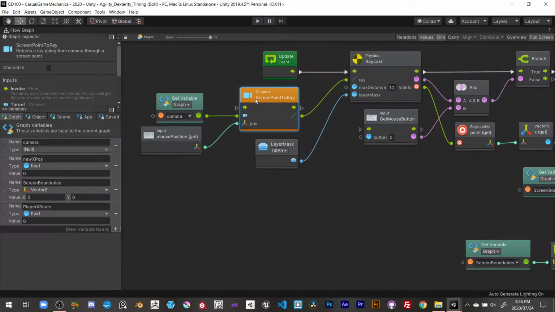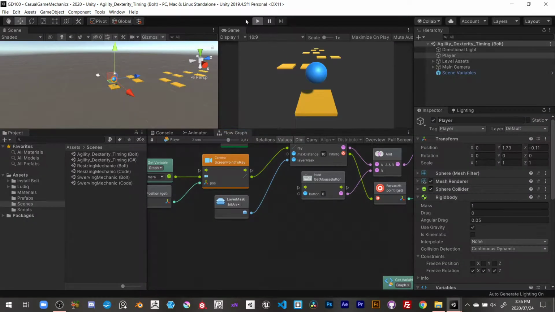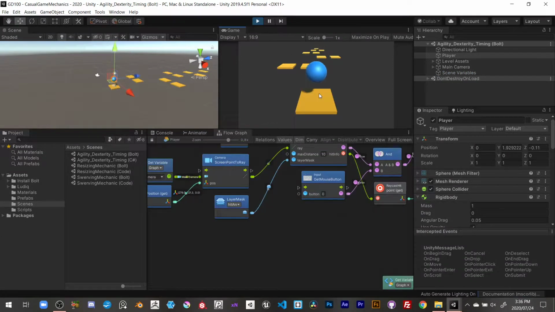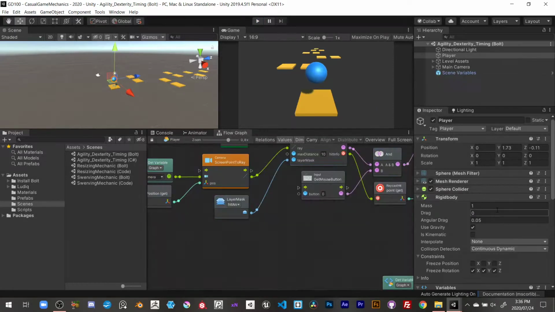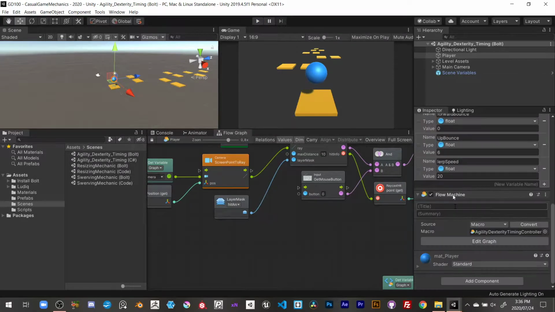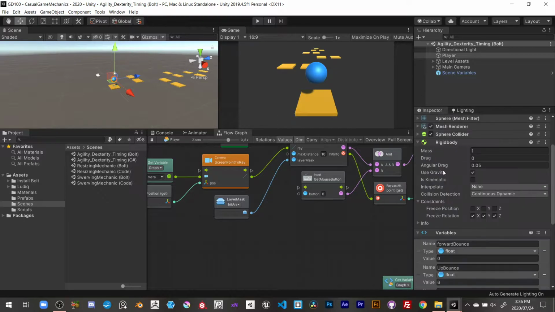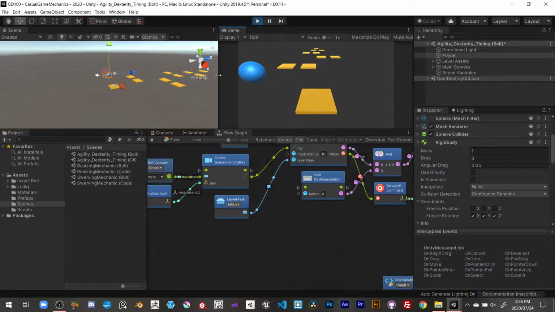Okay, so that should do the trick. Let's test this out now, and hopefully everything is as advertised. So the ball's bouncing, hold down the left mouse button, move it. There we go. I'm also now going to stop the bouncing altogether. I'm just going to disable everything so I can test the one system. I'm going to make sure that I disable gravity on this just to test this side-to-side movement, and we'll go from there. There we go. So you'll see it no longer leaves.